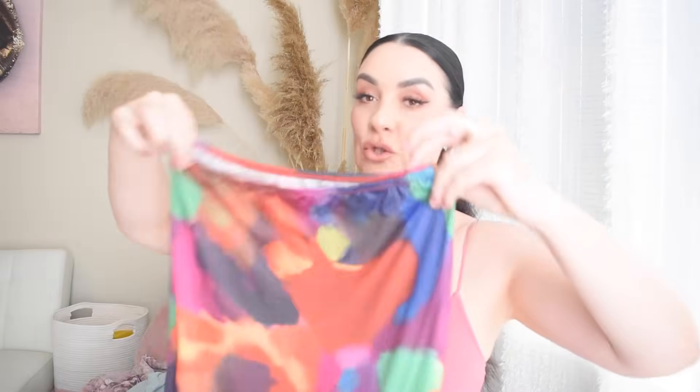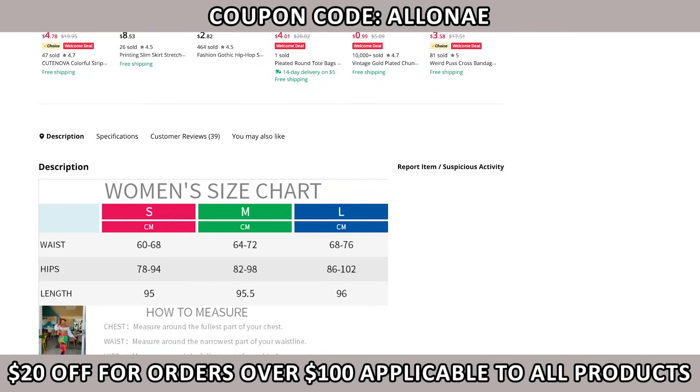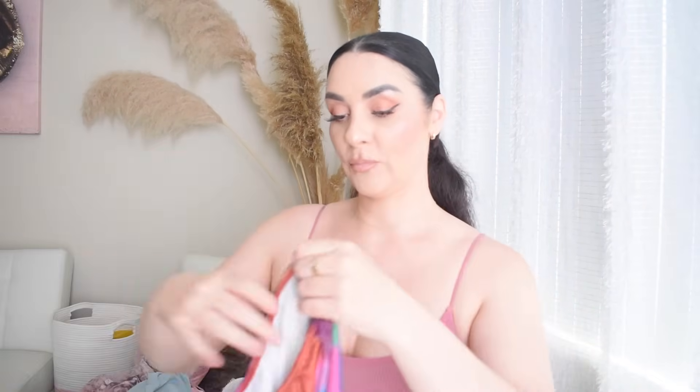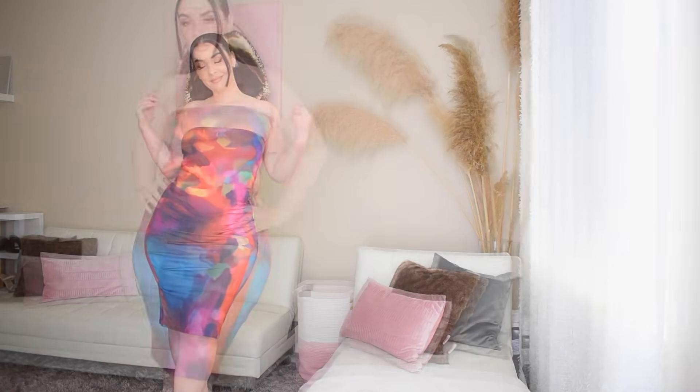You're not going to believe this — it's actually priced under $3. It's a skirt, super colorful. I actually want to try to wear this as a tube dress. We're going to see if that works, but if not I'll show you guys as a skirt. Size large — always large or extra large, that's me. I really like the colors; I thought it was super summery and could be cute going to the beach, by a lake, or just anywhere with summer vibes. Pretty good material for $2 — I was genuinely surprised.